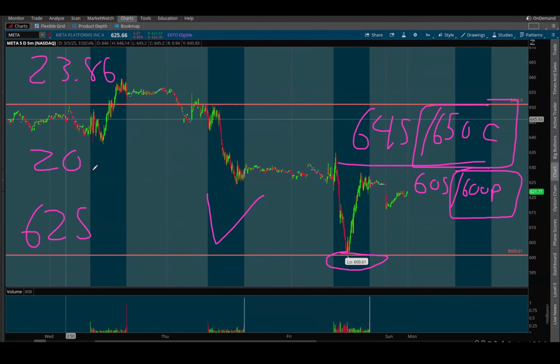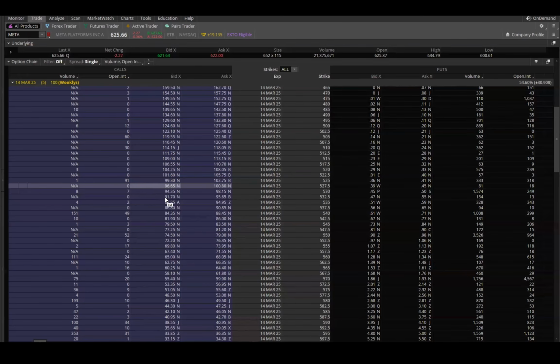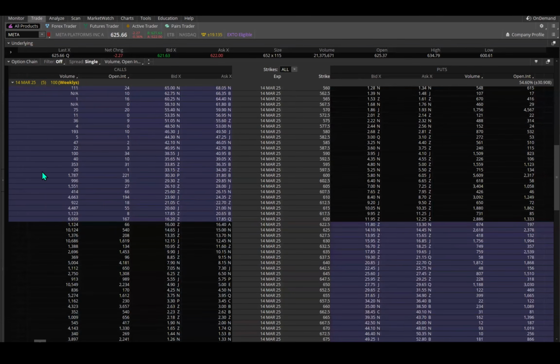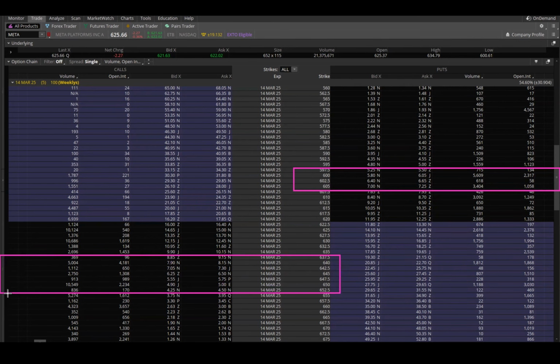This is why you can get a little bit more juice out of these contracts. This is why it wouldn't make sense for you to buy like the 630 calls or the 620 puts. It's way too expensive. You want to buy contracts that are somewhat cheap and be able to get 3 to 5x minimum. So as we did before with Tesla, we would look at that 600 to 605 put side, and then we'd look on the call side somewhere in that 645 to 650 range.